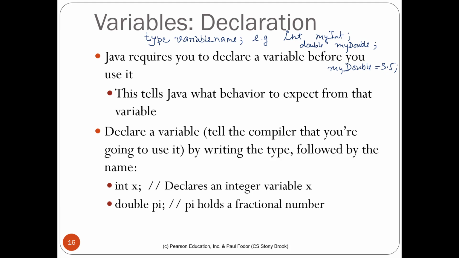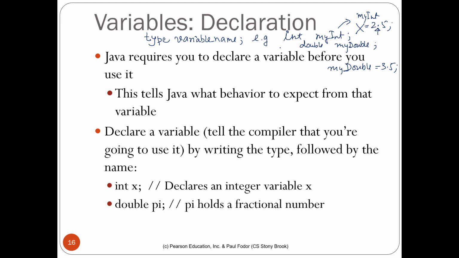So decimal is allowed. But if you do something like this here, if you say my int is equal to 2.5, then that is a problem. Why? Because you are saying that your variable my int is of type integer. So in integer we don't have the space for a decimal point. Alright, so that is the point.